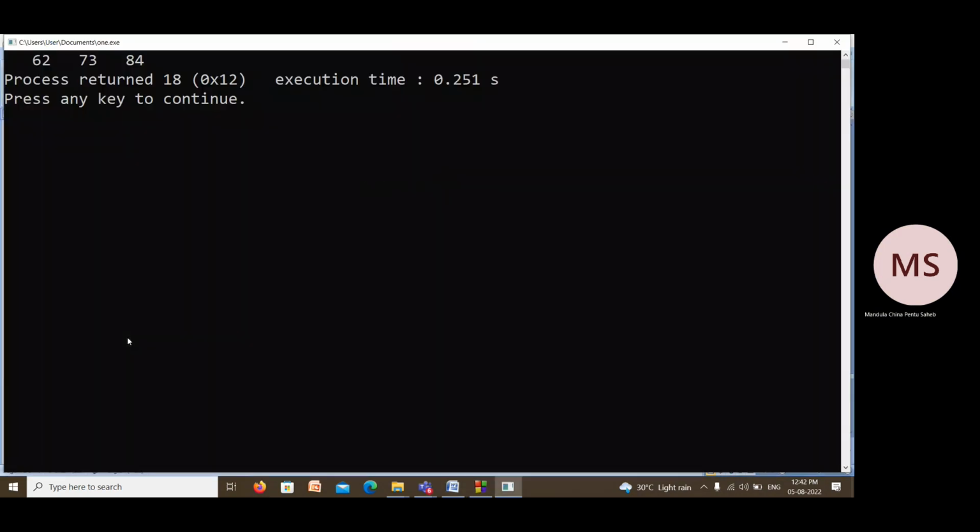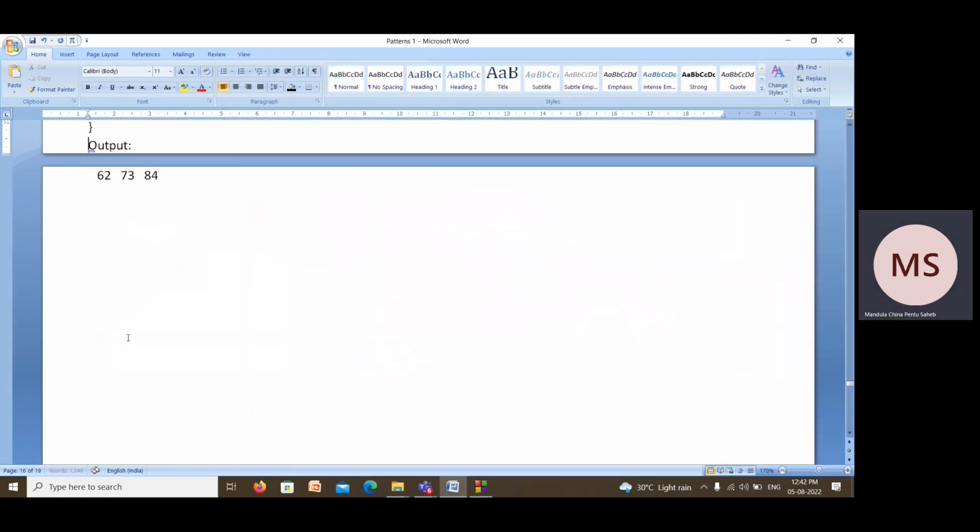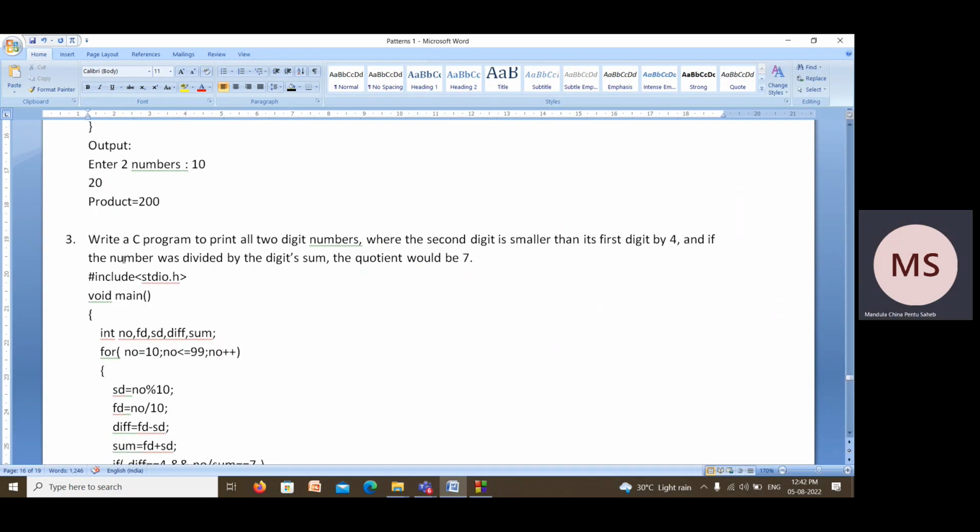What is the program? This is the program. Note this down.